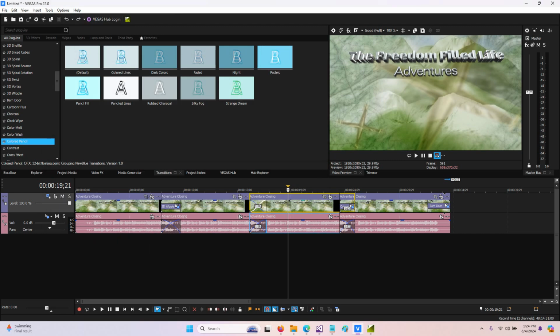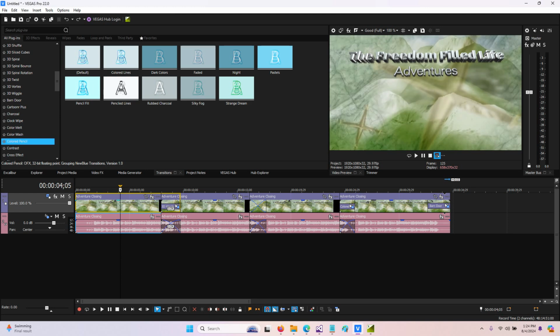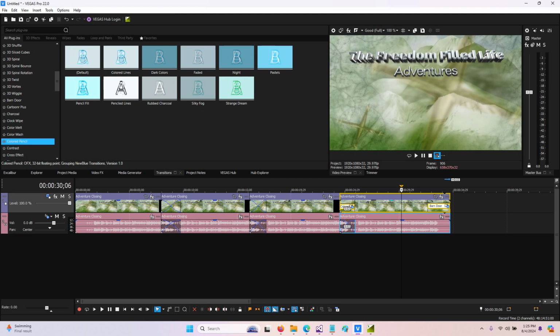notice it did nothing because there are no transitions on that event. Same thing with this one. It does absolutely nothing because there are no transitions on this event. If I choose this one, now this 3D wiggle transition has been removed because it was on the fade in of this second event. And then on this 4th event, this one actually has one on the fade in and the fade out. And you will notice that it got rid of both the transition on the fade in and the transition on the fade out.